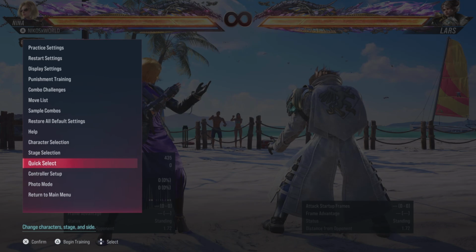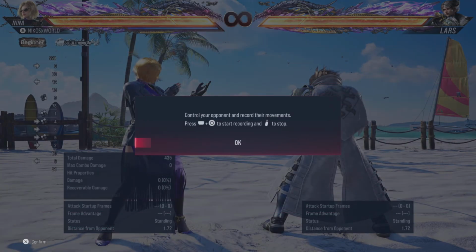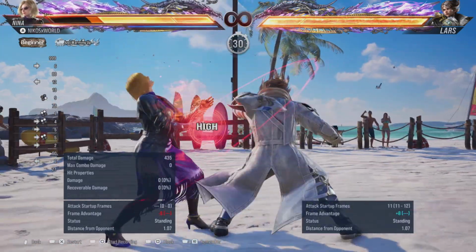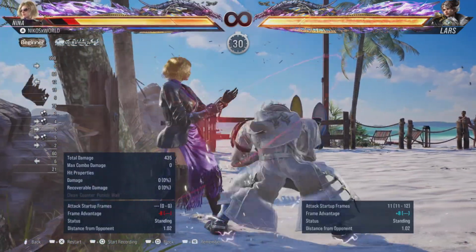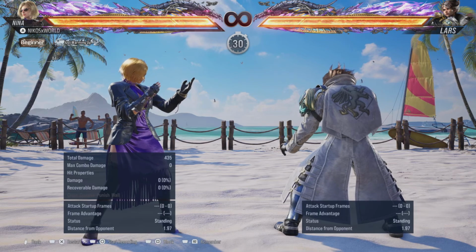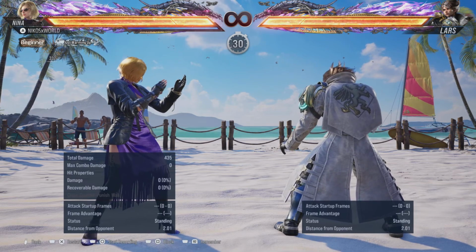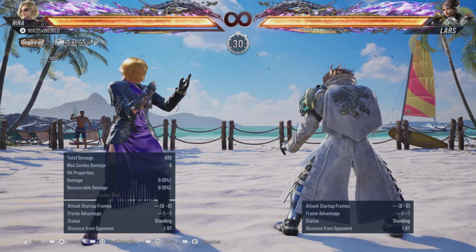Maybe if you knock her down, you could probably try to do just Dynamic Entry 1. It's still a good tool. It's still plus on block, so you could try to use this. Don't sleep on Dynamic Entry 1. It's a good tool, if you don't want to go into the Dynamic Entry 3 and deal with that type of 50-50 on top of 50-50 on top of 50-50.